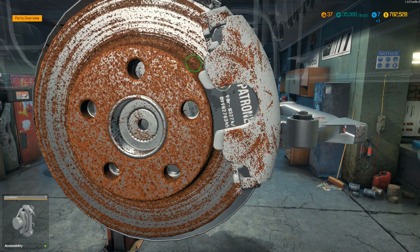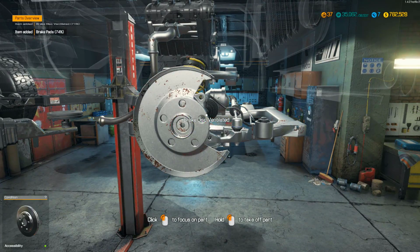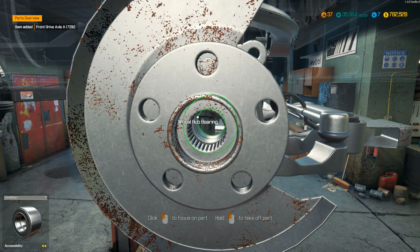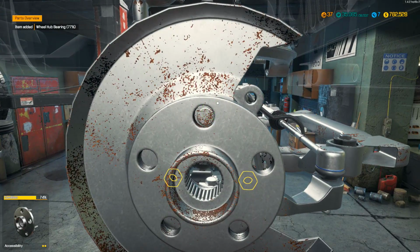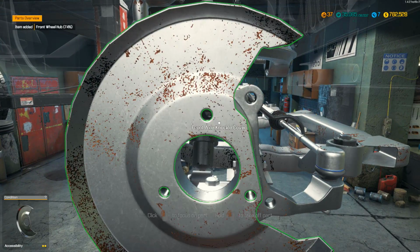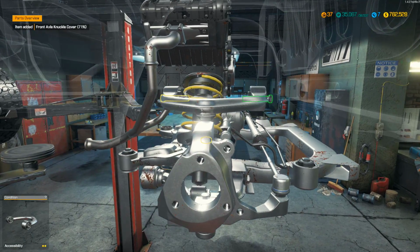Brake calipers and pads. And then the ventilator. Yay, it's ventilated. Woohoo. Okay, get that little bearing out of there. Yippers. And we are almost done the front end here. Get this knuckle off. Really enjoying the new DLC. I hope you guys are too.